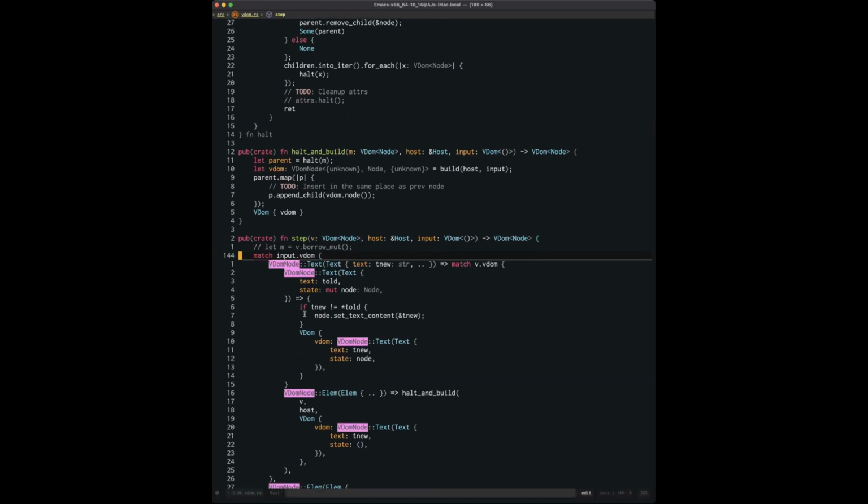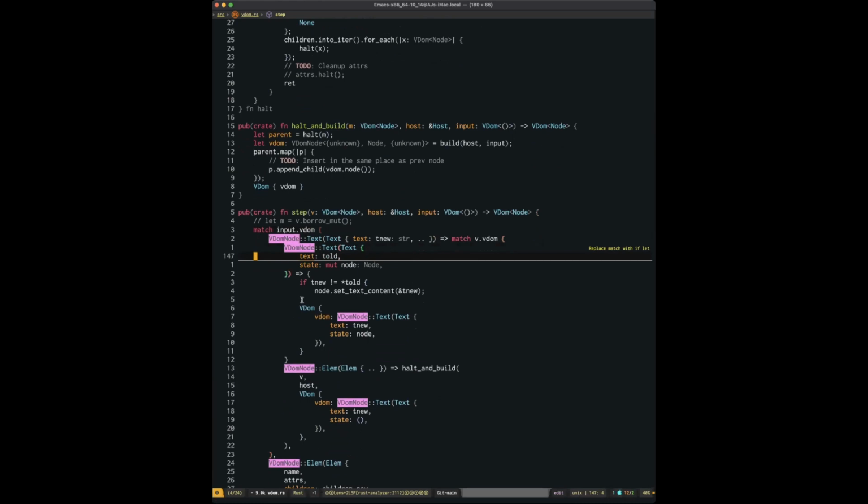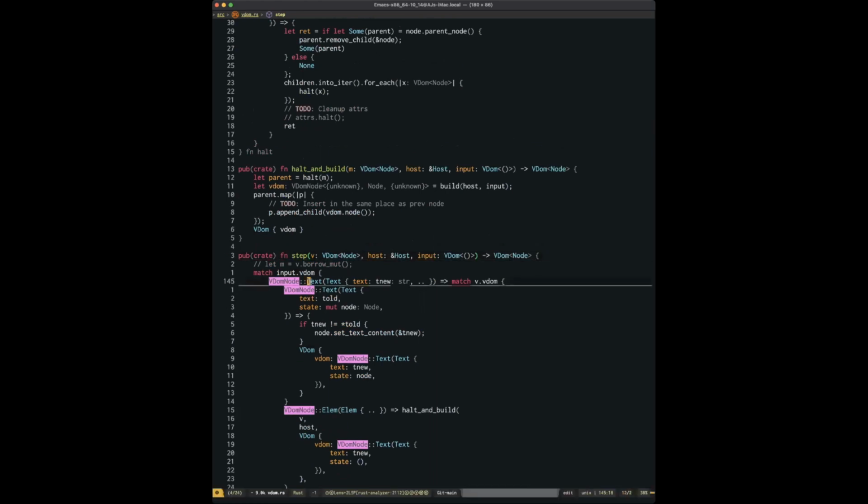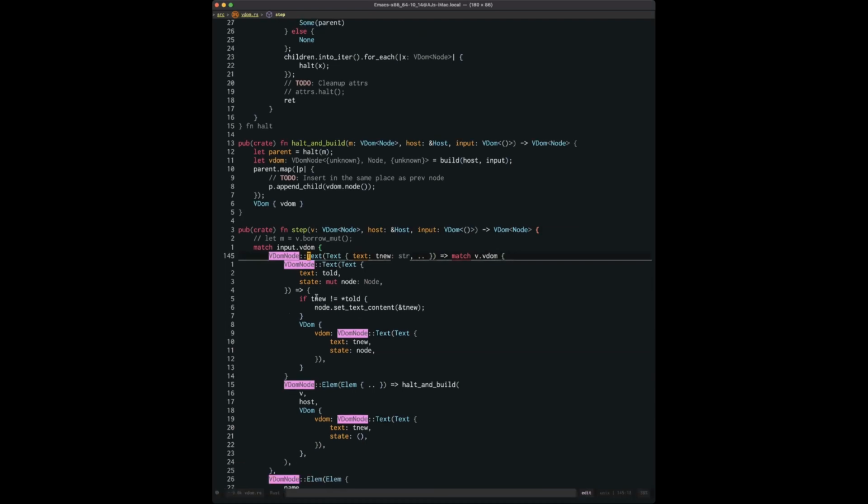So what it does is it recursively goes through the input VDOM. And then for each element, it checks if the existing VDOM also has the same type. So if the input says that now we need to put a text in, it checks if the existing VDOM was also text. And if it was text, then it checks if the text contents have changed.